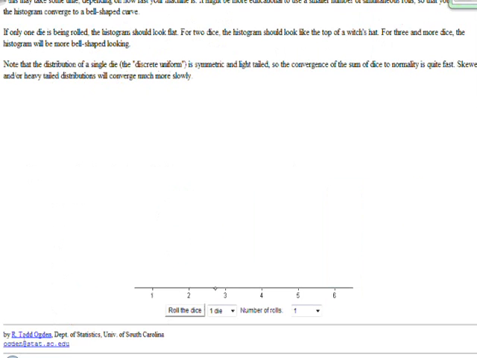So let me pull up a little applet here. This is an online app that simulates rolling dice. So if I roll a die one time, I get a three. If I roll it again, I get a four, then a five, another five, a six, and a two.